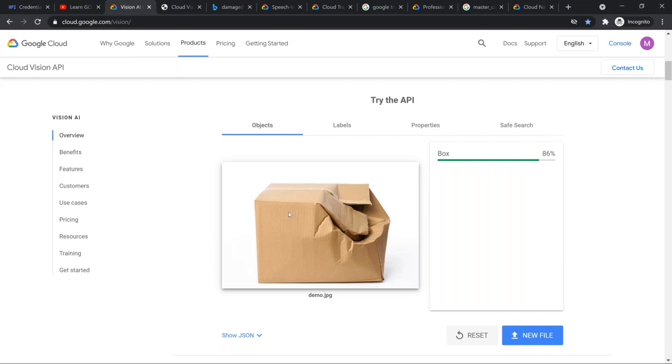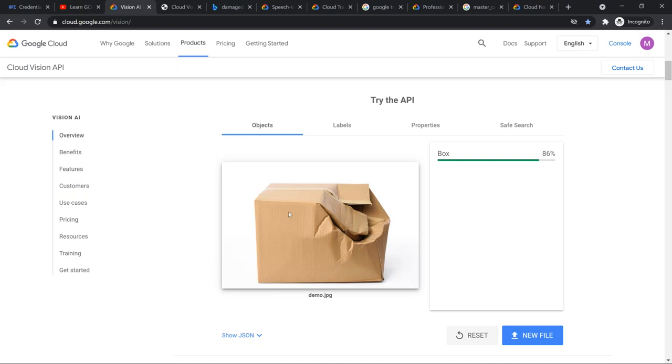Or I wanted to find out a more relevant one, as every supermarket these days has a CCTV camera at the entrance. Now, I don't want to have a human sitting and monitoring whether people are wearing a mask or not, because I can use that manpower for something more productive somewhere else. Instead, I already have a CCTV camera, and I can use an AutoML Video Intelligence API, which is going to take the live stream, analyze that, and find out whether the people entering the supermarket are wearing a mask or not. So anything of that sort.